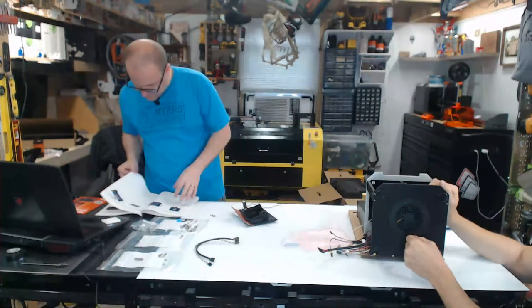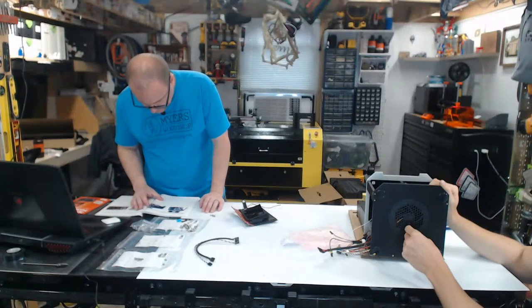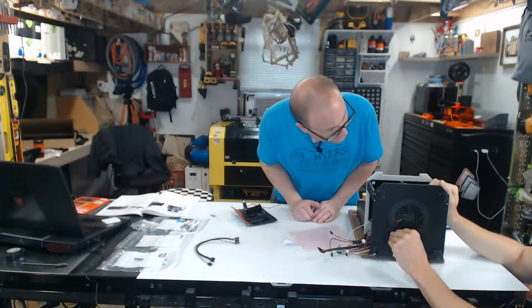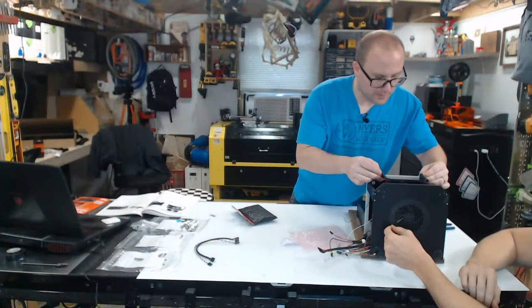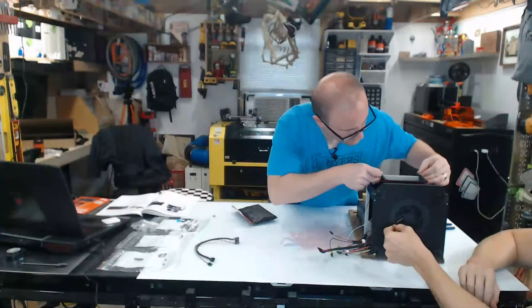All right. So that is getting mounted upside down. Here. You can move your right hand, Brian. This one is getting mounted here with these screws.